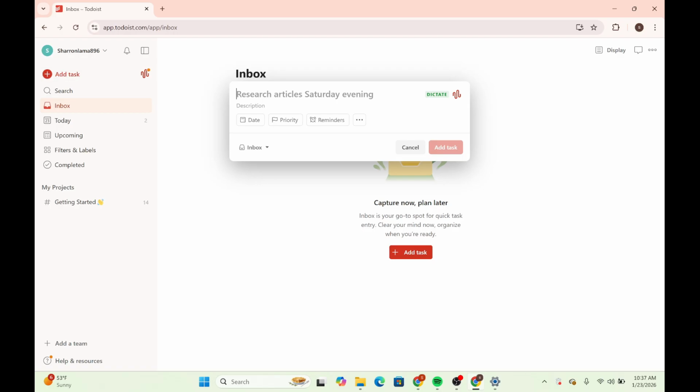And in the add box here you can type the name of your task, for example assignment. You can also customize the task. You can select a project, a description, any date, a priority level, and any reminder if needed. And all of this can be done directly from the Quick Add window.